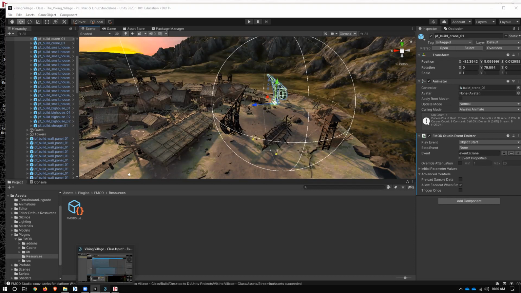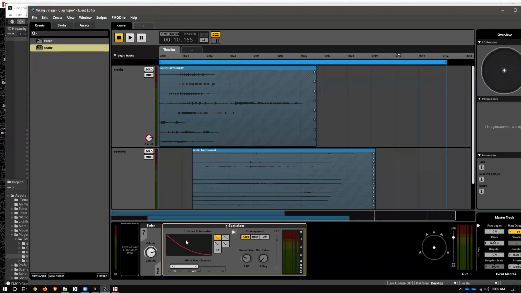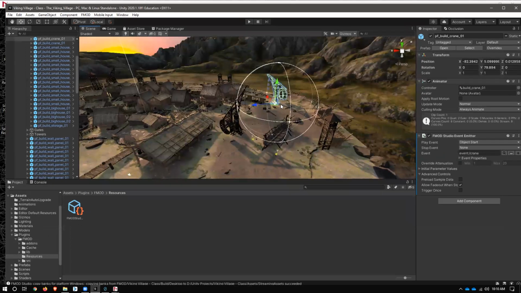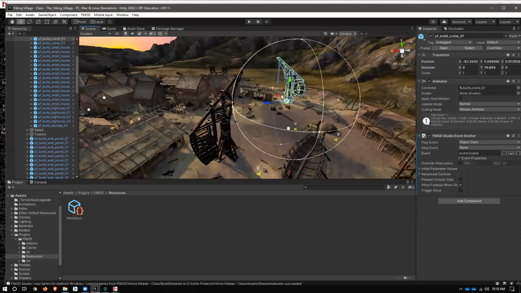I don't know if I can change the curve so easily in here. I can't change my curve. I want my curve to be a little bit steeper, but whatever. I can't adjust that, which is kind of annoying. But I'll go back down to say, let's go 25. Rebuild my bank, save, go back over to Unity, and it shrank down a little bit. Can't tell too much, but it's a little bit smaller. So I think that's good.